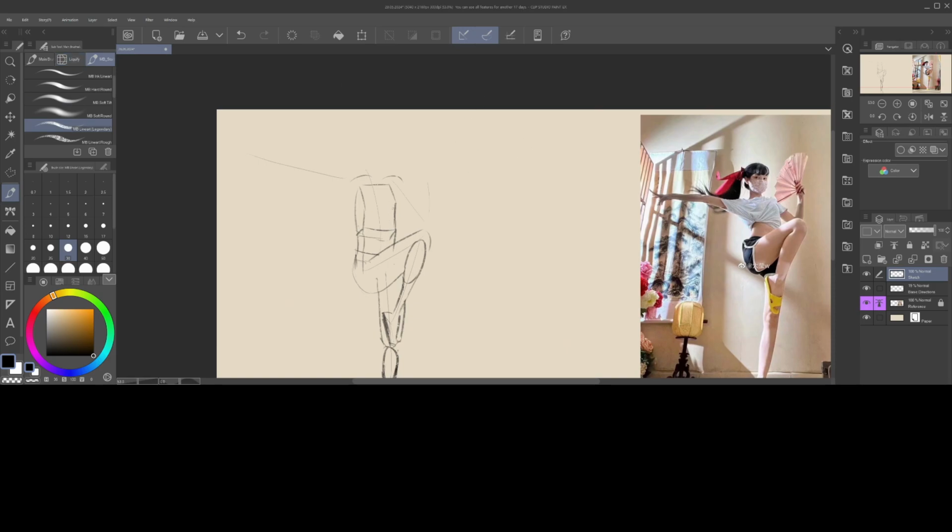I might have made the rib cage too long, but we're gonna fix that later. Now, shoulders. Shoulders being this. And now, okay, arm goes very far here. So, this connects somewhere here, and maybe arm not that wide, like this.